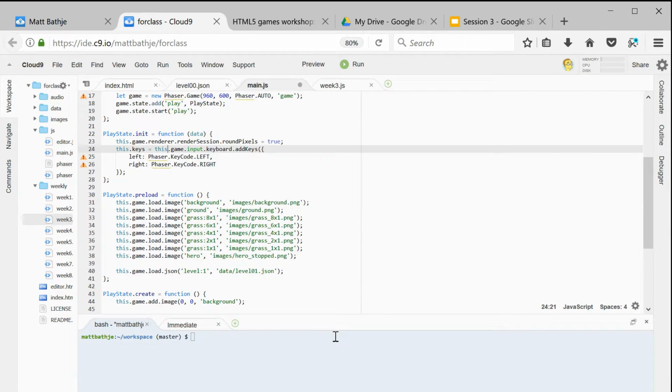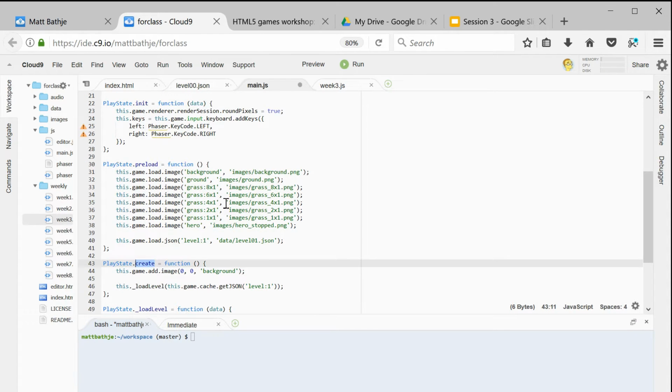One thing you might notice now if you're looking at your code is that we have an init function, a preload function, and a create function. And it's weird. Why can't you just have one thing that does all the game setup for you? And it's just the way Phaser works. What it wants you to do is in the init function, that's where you set up variables and things like that that you need before the game starts, before preloading starts. It goes from init to preload, and preload is where it wants you to load all the assets that you need. So that's where we're loading our data files and our images that we need for the game.